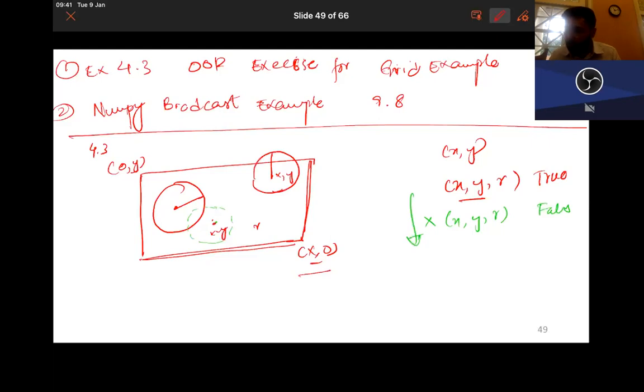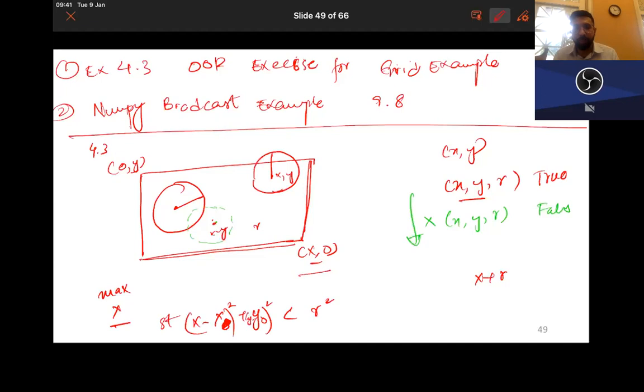So basically, I'm asking you guys this: maximize x such that (x minus x naught) whole squared plus (y minus y naught) whole squared is less than r squared. What is the maximum value of x? That's going to be x naught plus r.